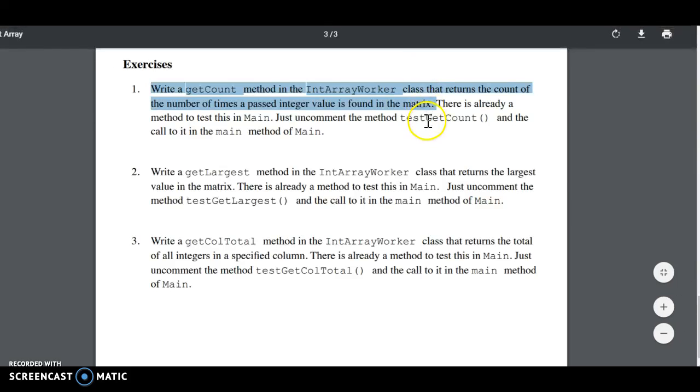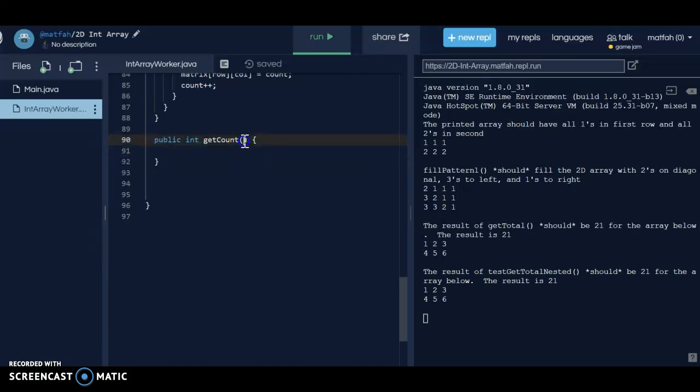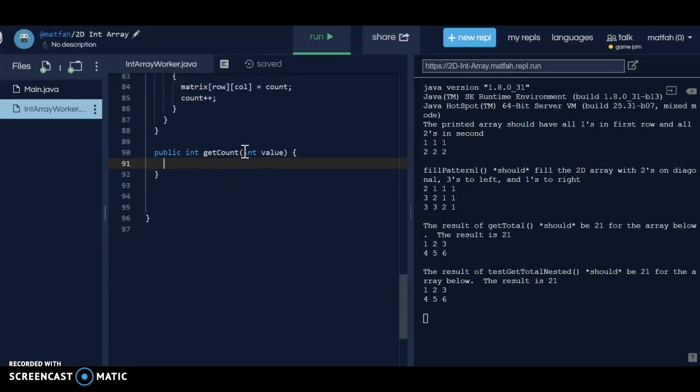Now, where people got confused was this language of the number of times a passed integer value is found in the matrix. What this is telling you is that there's going to be a parameter, which I'm going to call value. And what you might be confused about is, like, where's the matrix? There's no matrix. Where's my 2D array?